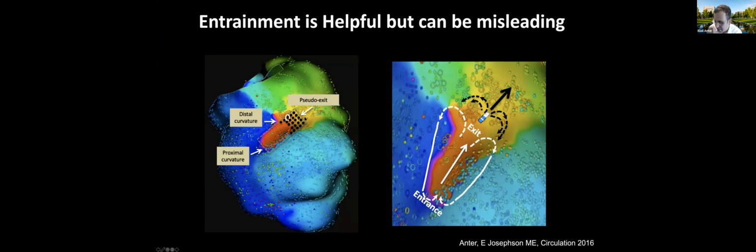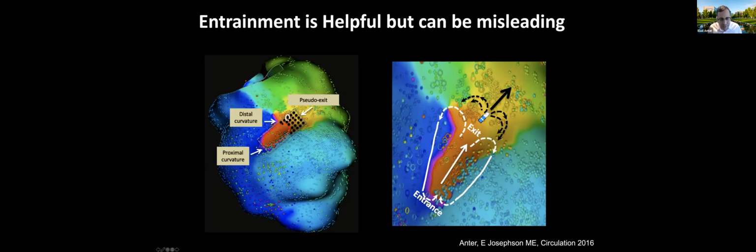Another observation, and I'm about to finish here, Sanjay, is that entrainment is very helpful, and I advocate doing this and resetting too. It helps us understand the physiology of a circuit and so forth. But you have to be really careful where you have PPIs that are relatively similar to the tachycardia cycle length in an exit site, because you can be miles away from the circuit. You can be really away from the circuit and get concealed entrainment and a PPI that is maybe plus 10 or plus 20 more. Why is that?